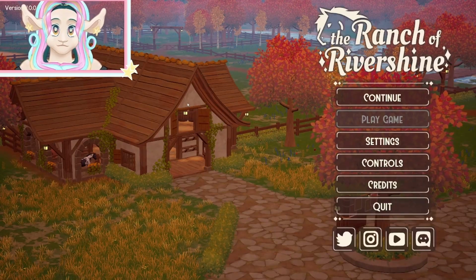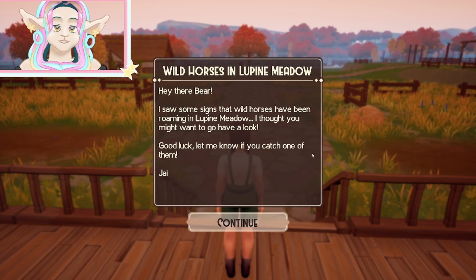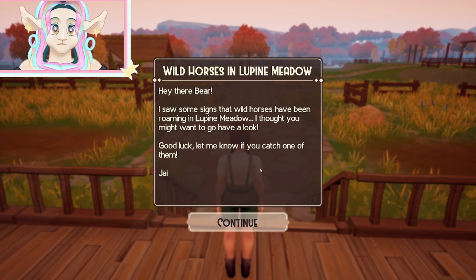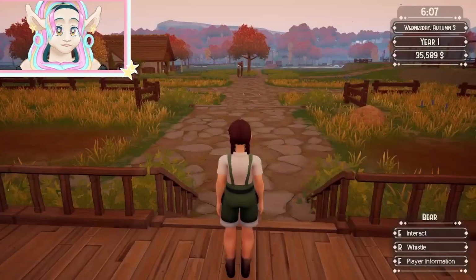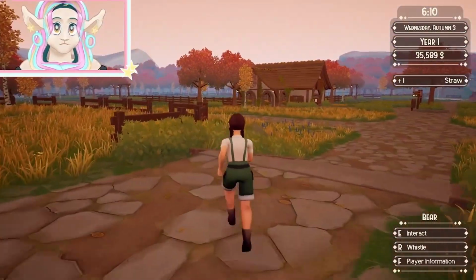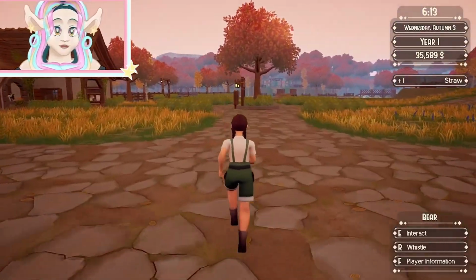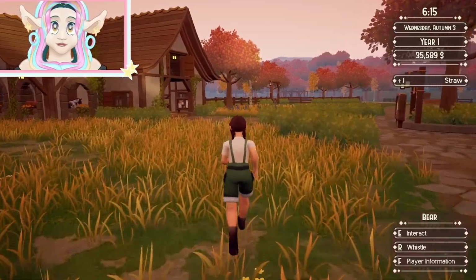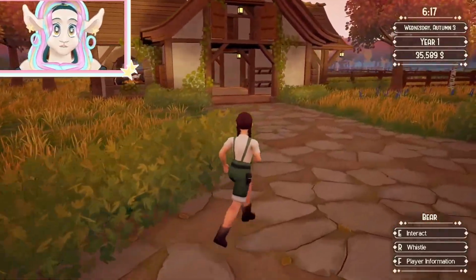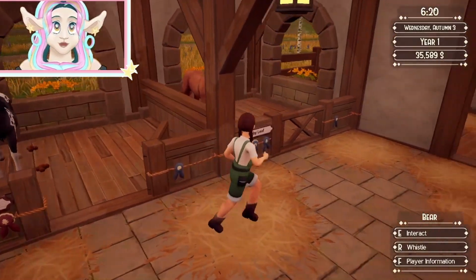Hey everybody, today I'm going to be showing you around my ranch in Ranch of Rivershine, a horse simulation cozy game. Alright, looking. So, it looks like there are wild horses in Lupine Meadow. We're getting a notification right here. This is one of the recent updates to the game. A patch was just pushed out yesterday or today or the day before, in which you can tame wild horses, which is pretty neat. So we're gonna go ahead and just say hi to my horses that I do have right now.